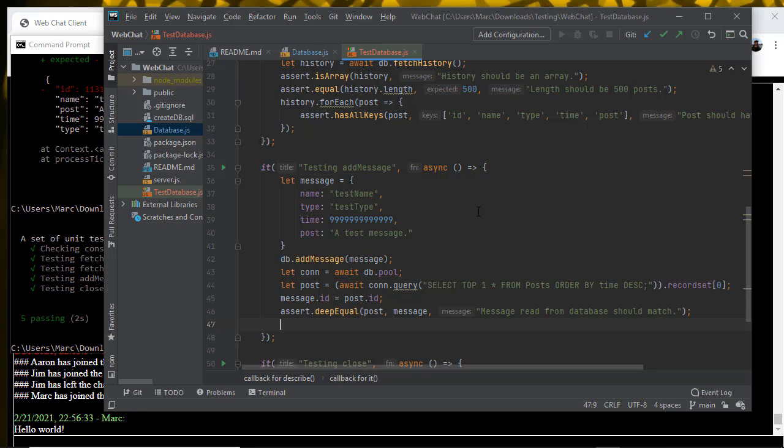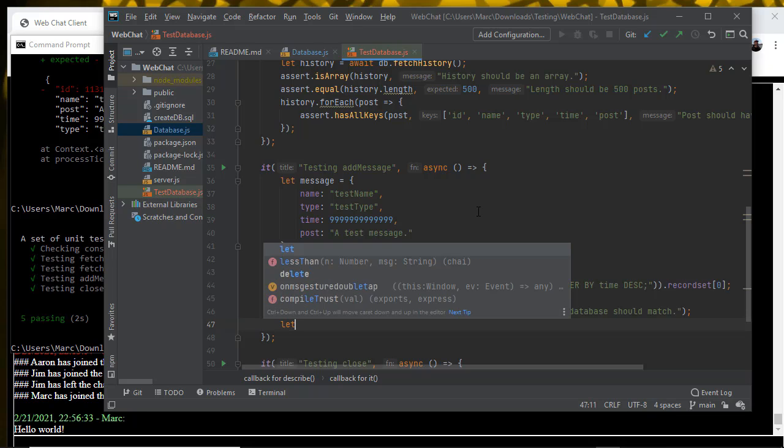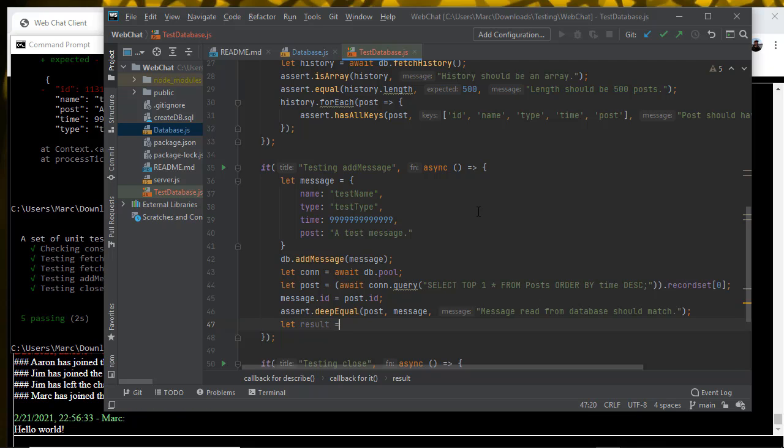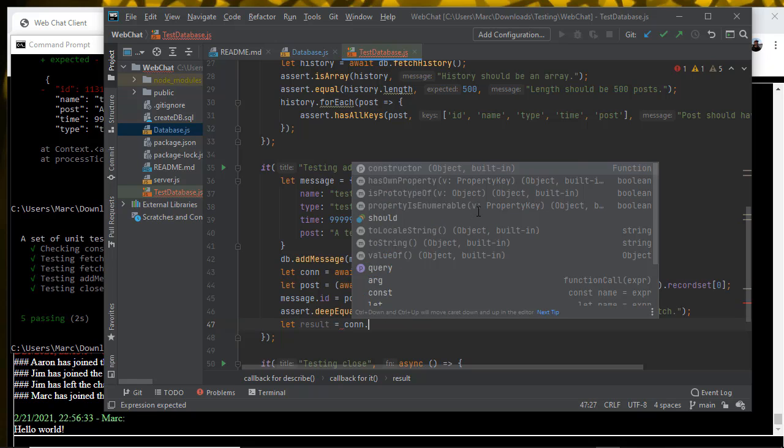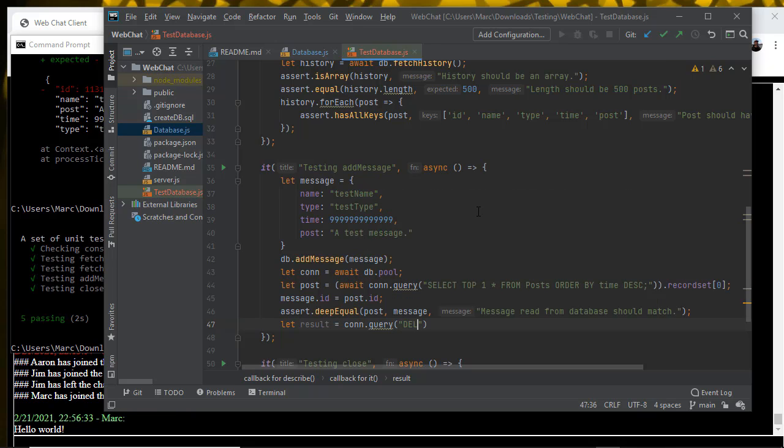So let's go ahead and let result equal, and then here we're going to con.query delete from posts where time equal 1, 2, 3, 4, 5, 6, 7, 8, 9, 10, 11, 12, 13. So that should only delete this post.